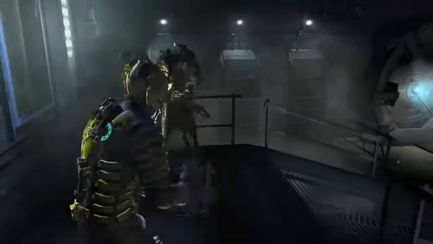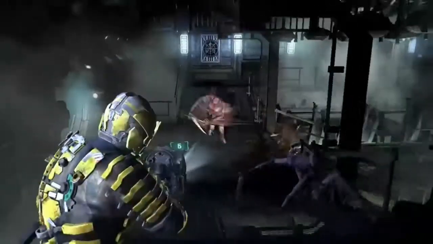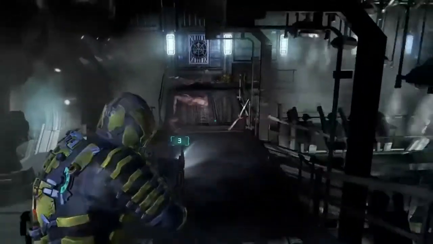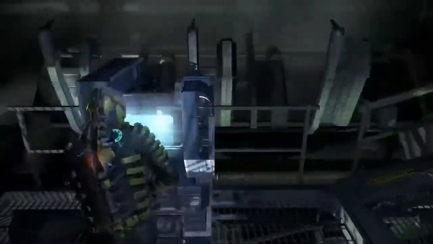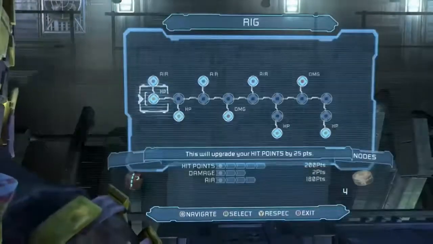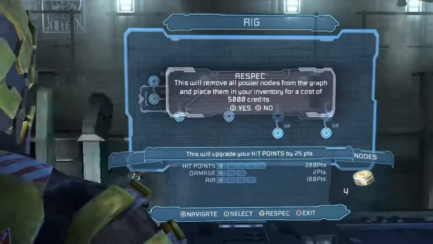Now, if this is on New Game Plus, like this one is, you can tell from the suit that it's using, the Elite Engineering suit, I think. What you can do is, obviously you can't apply any upgrades if you've used all the suits already. But anytime after Chapter 7, when you get the respec ability, you can take all of the nodes out of your rig and then come out of the bench. What that'll do is reset your health to 0, and then you can go back into the bench and reapply all the nodes, and reapplying them will do the same thing, and it'll essentially give you full health again.